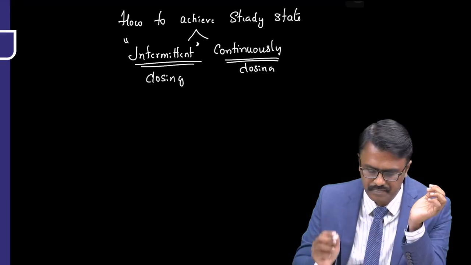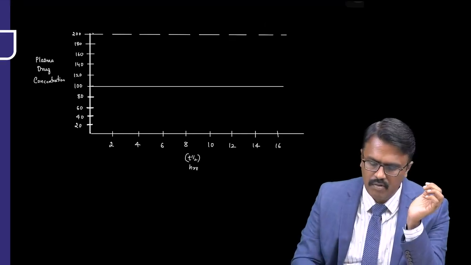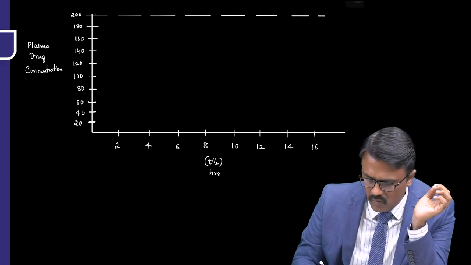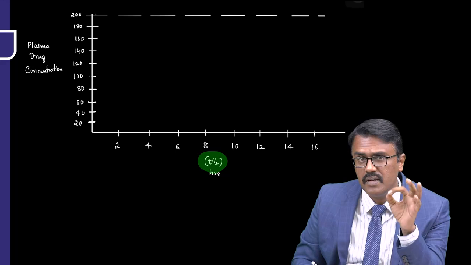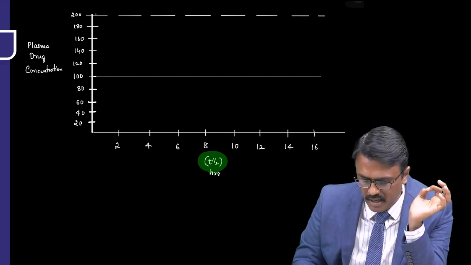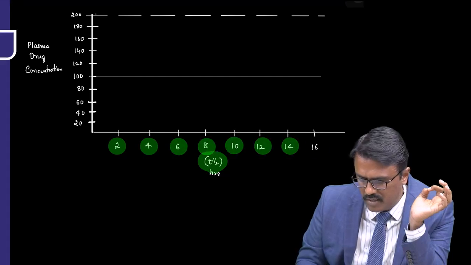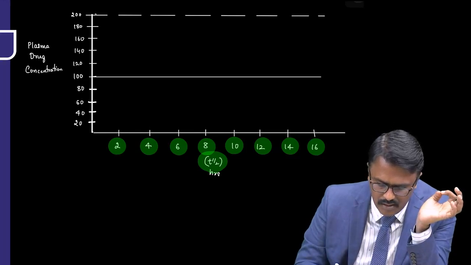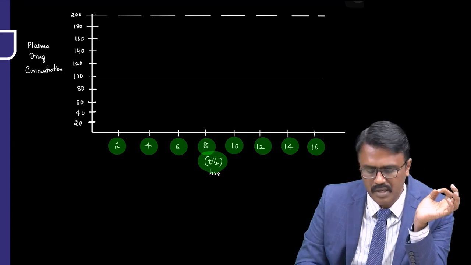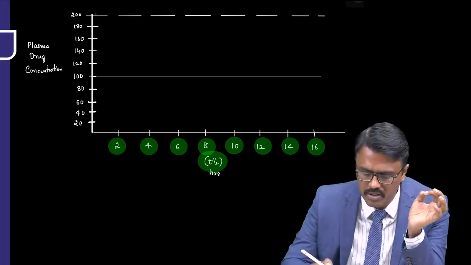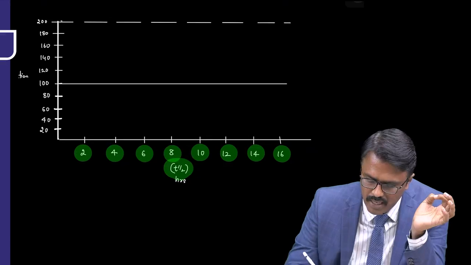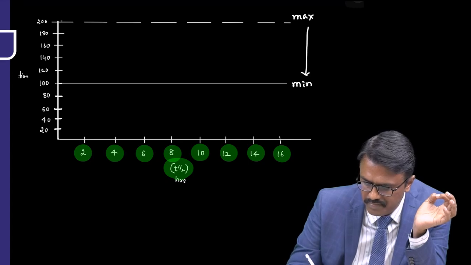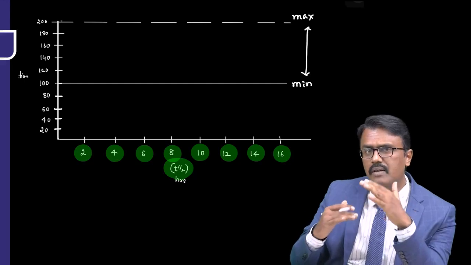Let us understand that. To understand that, I have already put a graph for you. Now what does the graph tell you? Whenever you see a graph, just check what is there in the x-axis. You can see the time 2, 4, 6, 8, 10, 12, 14, 16. They are time in hours. And you can see the plasma concentration of the drug 20, 40, 60, 80, 100, 120, 140, 160, 180, 200. So that's the concentration of the drug. Now you have to achieve the steady state between this. So this is the maximum and this is the minimum. So within this range, you have to achieve the steady state. So if the drug is within that period, it will work.